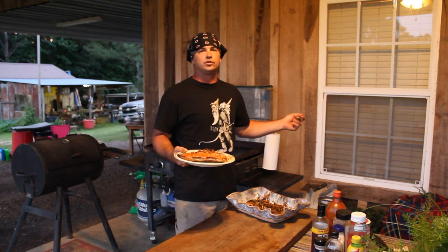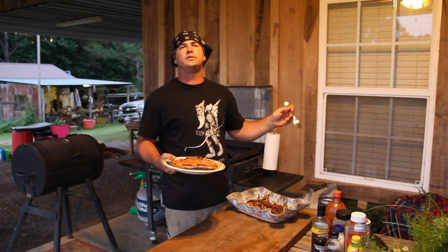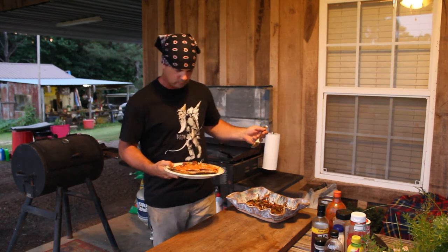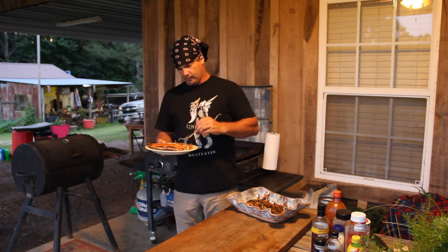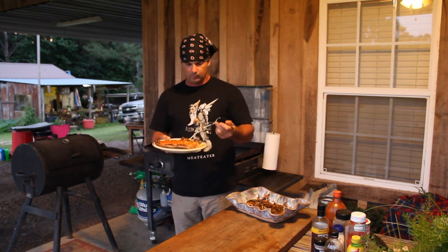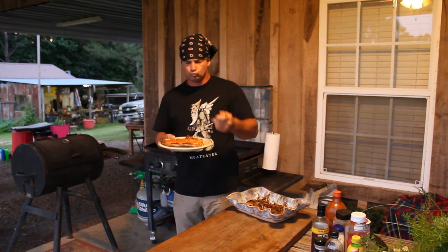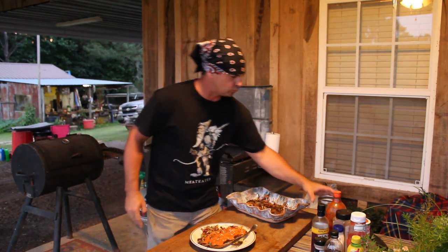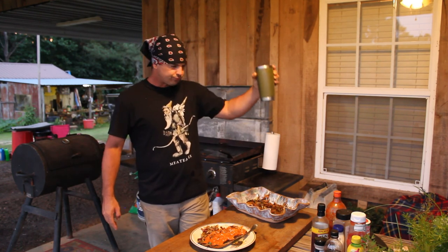You serve that right there in a restaurant, you'd have people lined up out to the parking lot. They'd be sitting in their cars waiting. They couldn't even open the door. There's so many people standing in the parking lot waiting to get in there to eat it. Don't let nobody tell you that Bowfin's not good. Hey, y'all ride around with your live scope chasing crappie all you want to. I'm gonna eat this. It's got crappie beat. Man, get another swig of that sweet tea. Yes, sir.